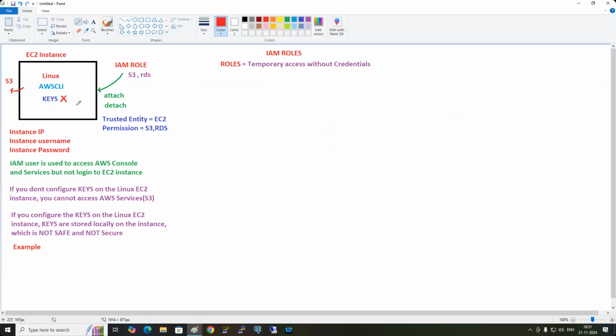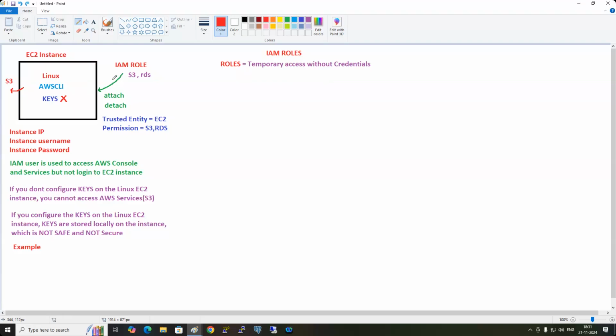Okay, there is a question here. Again, see here. Now this is the EC2 instance. Yes or no? Inside this EC2 instance, I'm accessing which service? S3 service. And then do I need to create the keys here? We don't need to create the keys because keys are stored locally on the machine, which is very bad, right? It's not secure. So in that case, without authentication, I want to access S3. So what I need to create for this? Role.